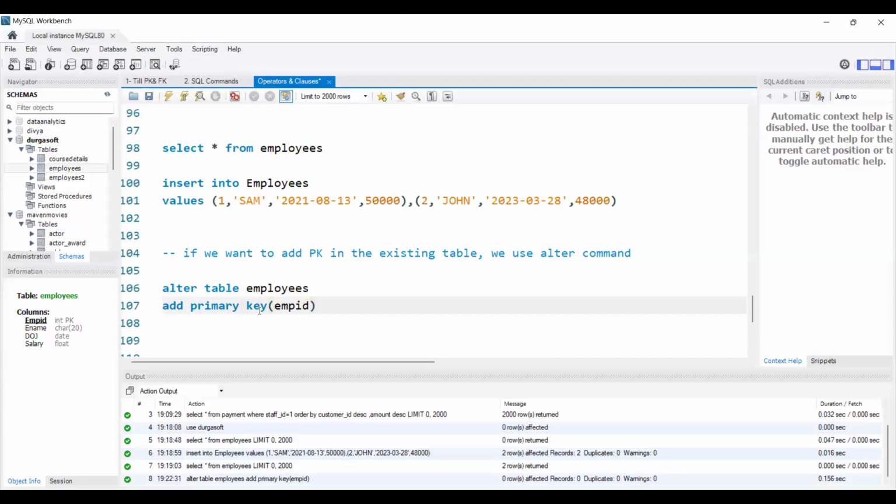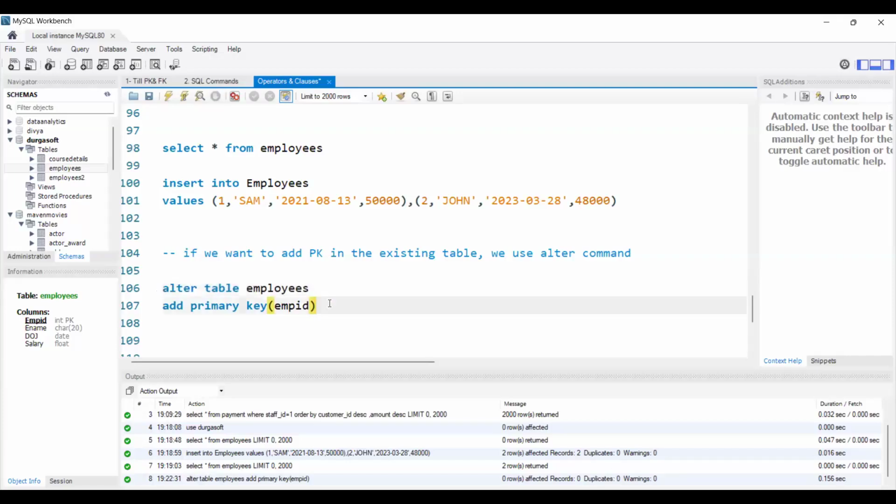But there is at least a 1% chance that a table doesn't have a primary key, or whenever we are creating a table we forgot to add one, so there should be some way to add a primary key. At that time we will use alter, but by default for each and every table in real time there should be a primary key.